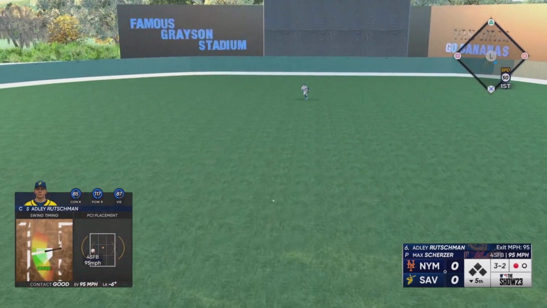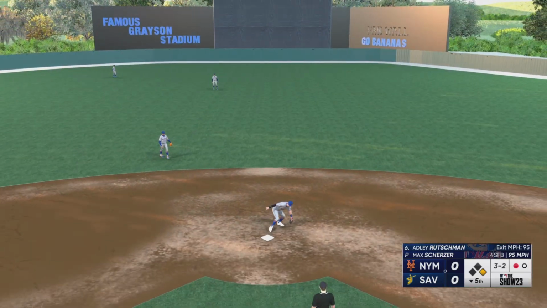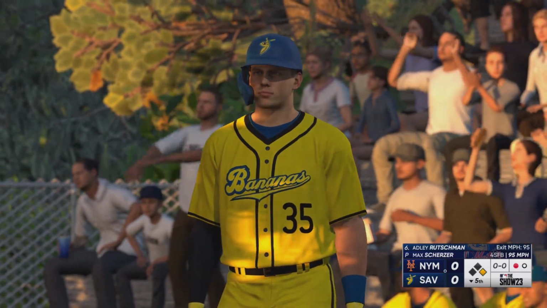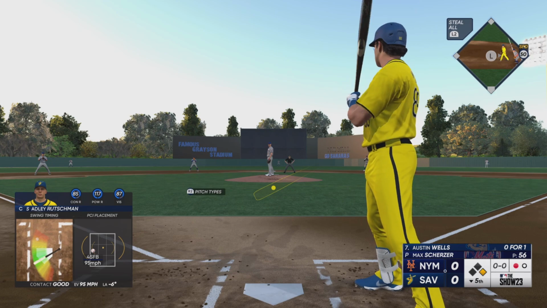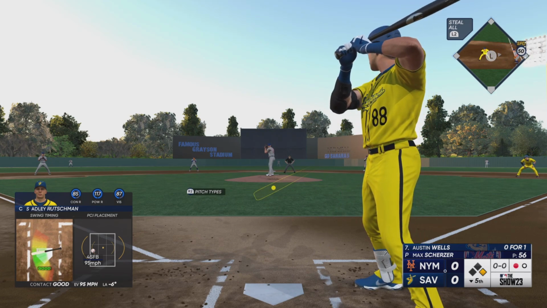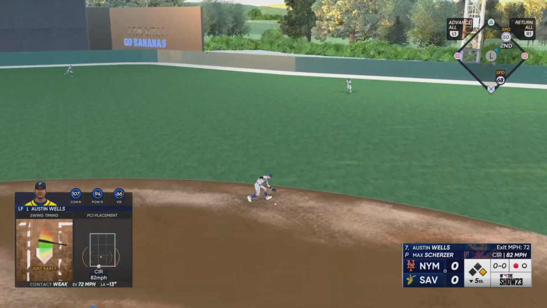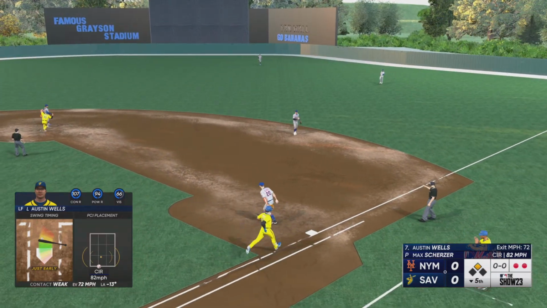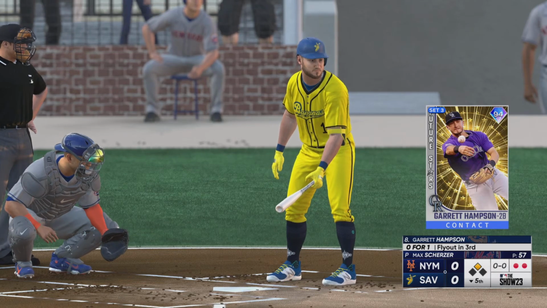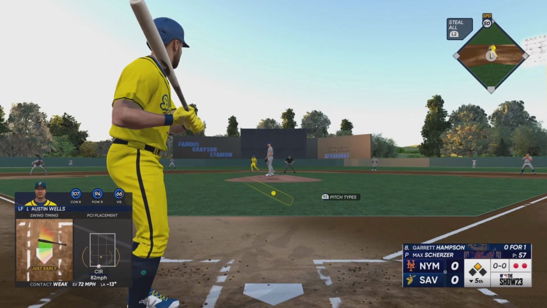Sharp grounder. That's through for a base hit. Now batting, left fielder, Austin. Now at the plate, Austin Wells. Ground ball right side, could be two. In plenty of time to first, and he's out. Well, there's a lot riding on that at-bat right there. Nice job of the pitcher to bear down, make the pitch, get the ground ball. Excellent piece of work.